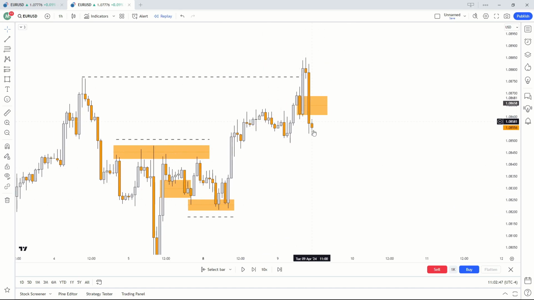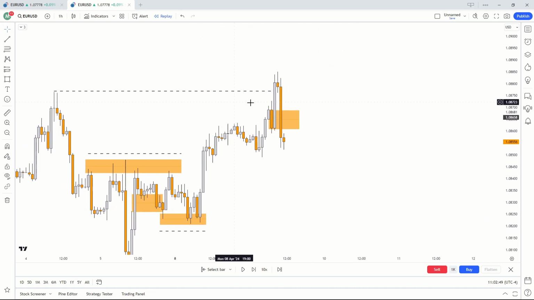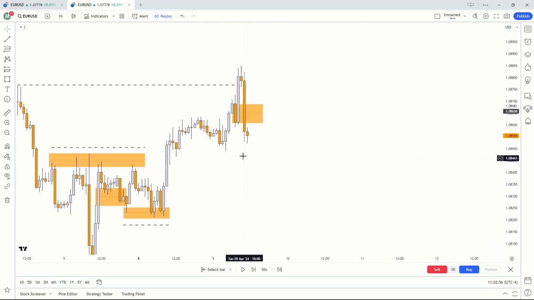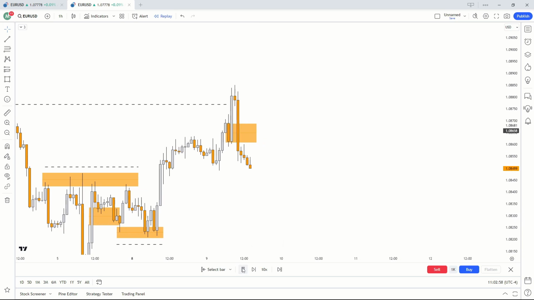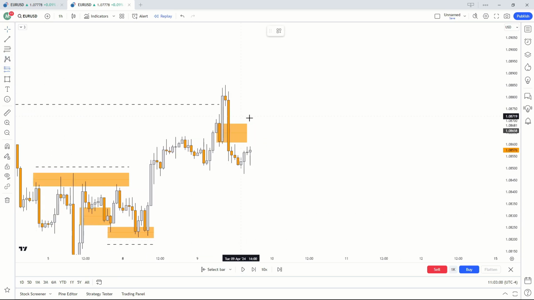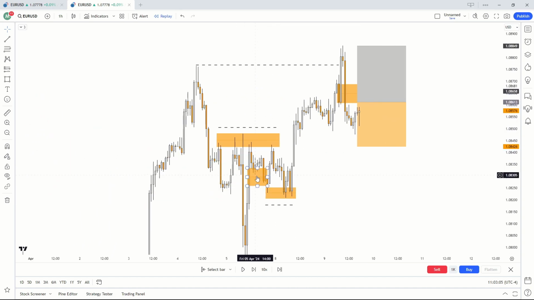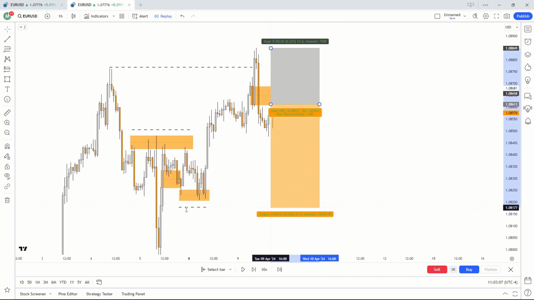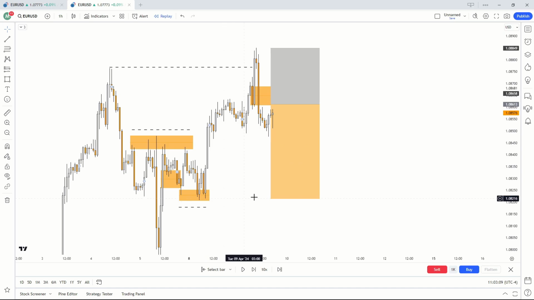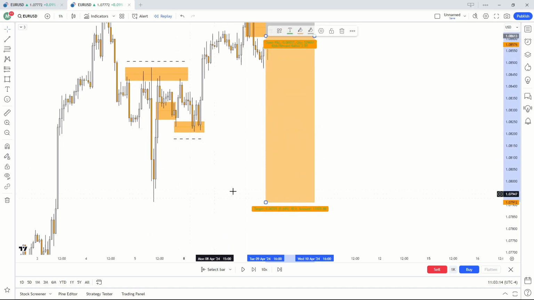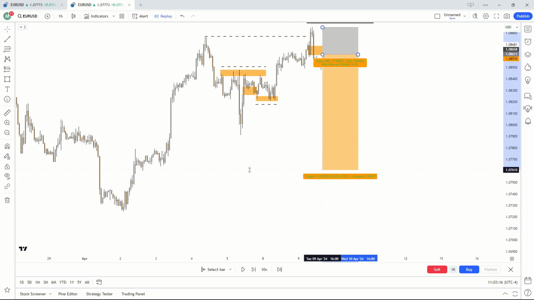Now, for those of you who wanted to trade the sweep here, the reversal here, as we know, we trade over these old highs. Now, you guys are about to see how energetic the move we get will be. Now, if I just play out market, firstly, I'm going to place my position right here at this breaker block right here. Stop loss above the high. And now, for your take profit, as I said earlier, guys, you could target these lows right here. You could target this area of liquidity right here. You could even target this area of liquidity. Or you could go target this area of liquidity or even this area of liquidity all the way down here.